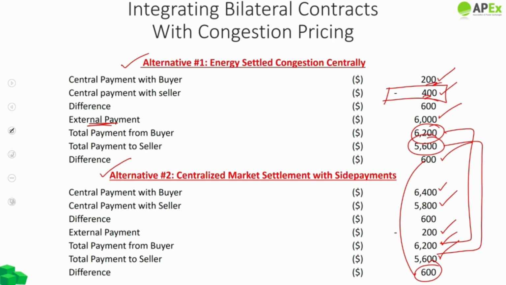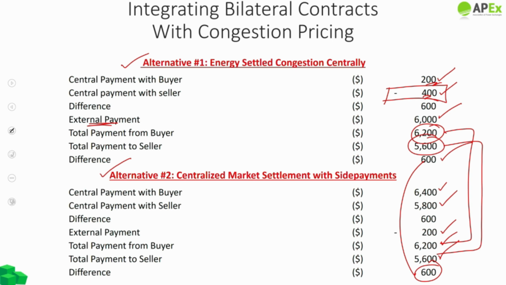As shown, the buyer incurs $200 of this congestion price, while the seller incurs $400. The division between them depends upon the congestion price at their locations. The two parties to the contract can adjust the side payment of the contract so as to assign all of the congestion risk to one party or the other. The table shows the side payment calculated as a function of the system energy price. This leaves each contracting party to shoulder the congestion price risk associated with its particular location.